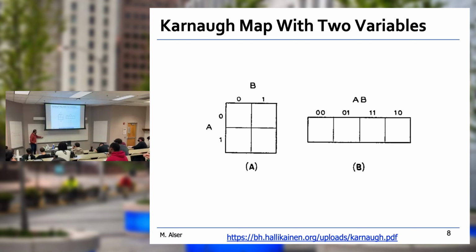Now, how many possible permutations? 8, which is 2 to the power of the number of variables. Whatever number of variables we have over here, 2 to the power of variables will give you the number of permutations. You don't need to think twice. How many variables did I give you? 2. 2 to the power 2, then 4 options. How many variables? 3. 2 to the power 3, 8 options. Done. Okay? Now I know my table size or the K map size. It would be a table with 8 cells. Okay? Now how to build those 8 cells?